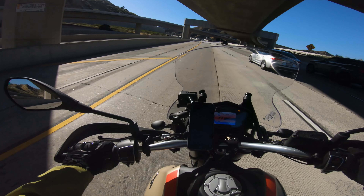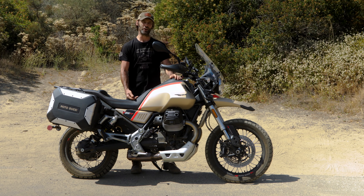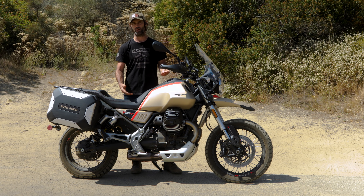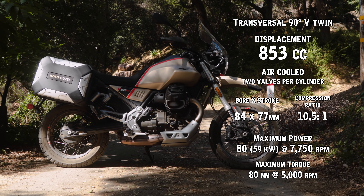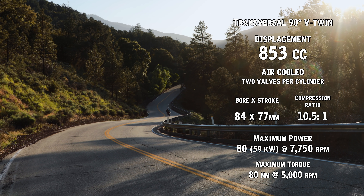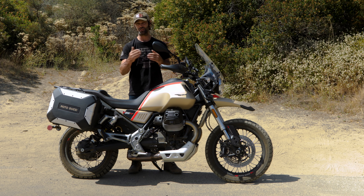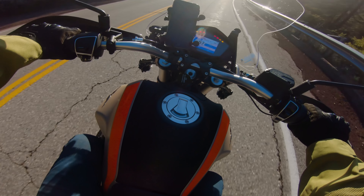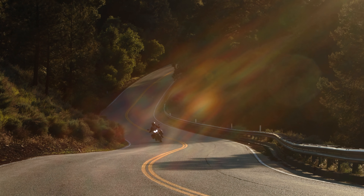This is my first time riding the V85 TT and I really do enjoy it — it's a bike that's grown on me the more I've ridden it. I've had it on loan for quite a while and got to know its characteristics. When the engine is cold it doesn't respond quickly and likes to be warmed up. Once warm, it's not an engine that likes to be revved — it really lives between 2,000 and 4,500 RPM, which doesn't sound like a lot but has a good power range. It just ticks along at those low RPMs.